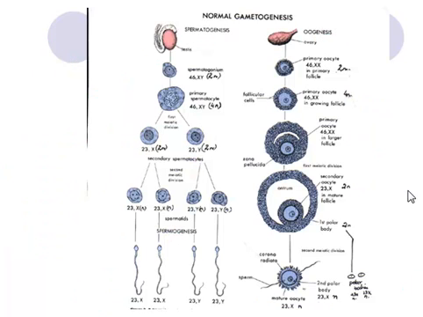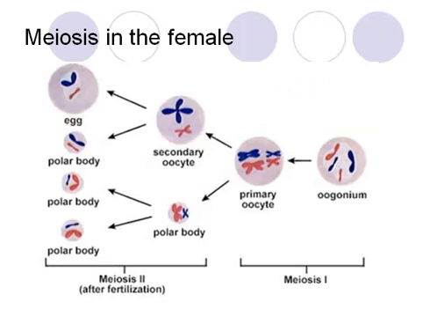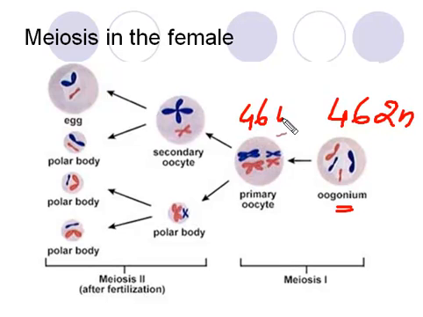And I just want to show you another image which is really nice and should help you. So here you can see meiosis in the female. You begin with the oogonium, which enlarges and becomes a primary oocyte, and then you can see the DNA duplicate. So here, let's say there were 46 chromosomes and 2N DNA. Now you can see the threads are duplicating, so there's 46 chromosomes and 4N DNA. This then divides, so this is a primary oocyte, it divides and becomes the secondary oocyte, which will have 23 chromosomes, and you can see 2N DNA, and it forms one polar body.